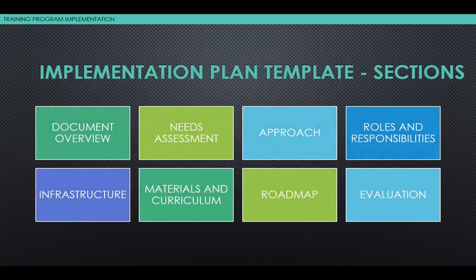These are some of the key areas of the implementation plan template that we'll be going through. We're looking at the document overview, the needs assessment, the approach, roles and responsibilities, infrastructure, materials and curriculum, roadmap, and the evaluation. Again, this document is going to serve as your source of truth to guide all the decisions and the actions that will take place as you go through the program implementation.